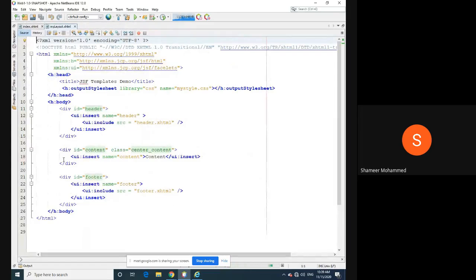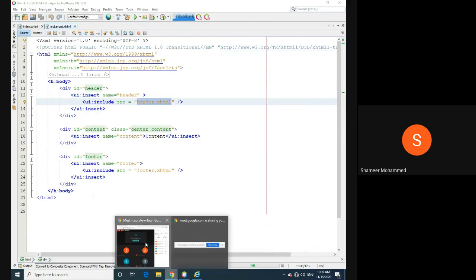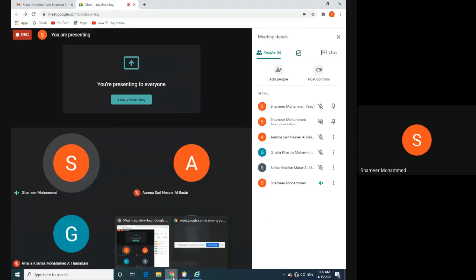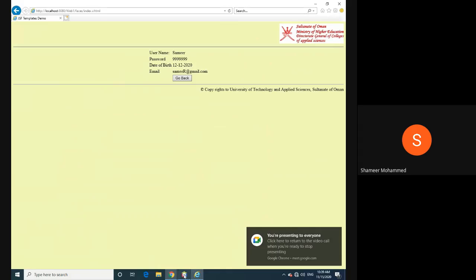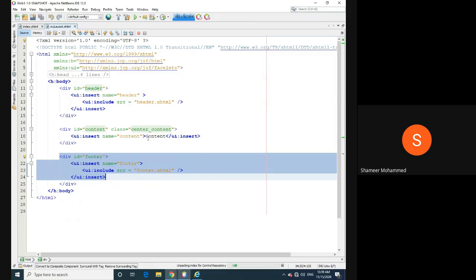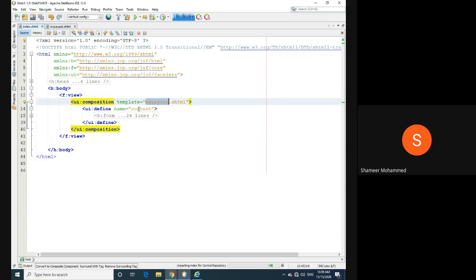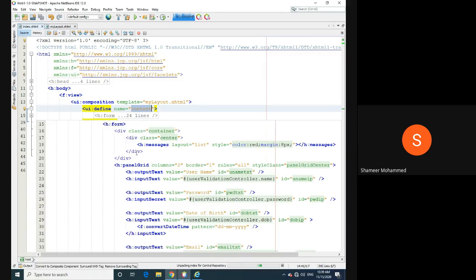Now see what is there here. This is a frame. You understand this one? Empty frame. So here I am saying that at the top, display me the header. At the bottom, I am telling display the footer, and here content. So what is the name here? Content. What is there inside this content?